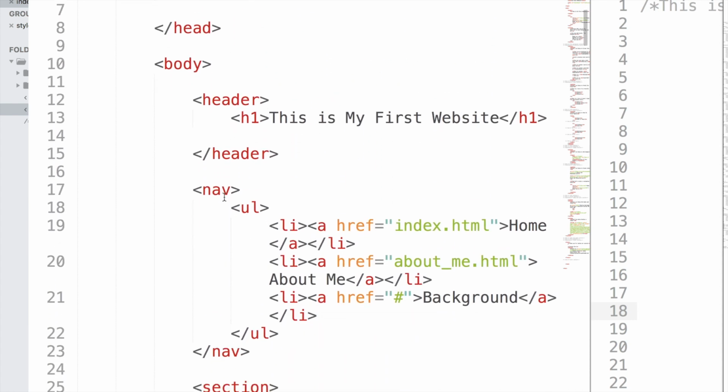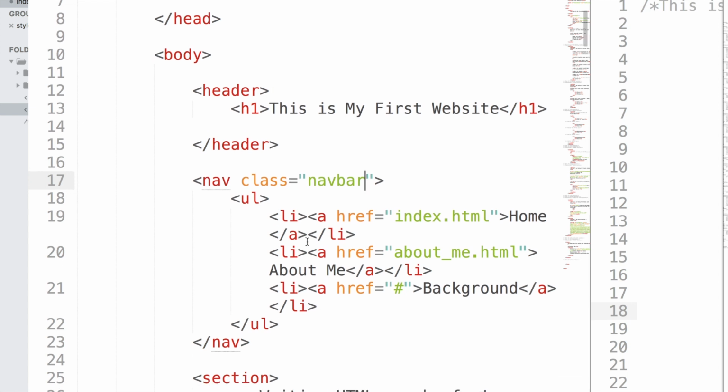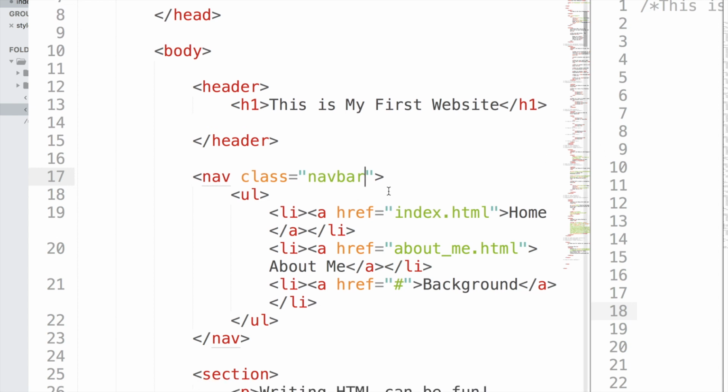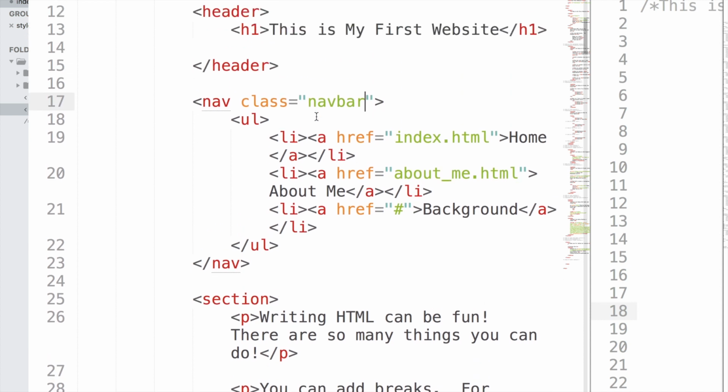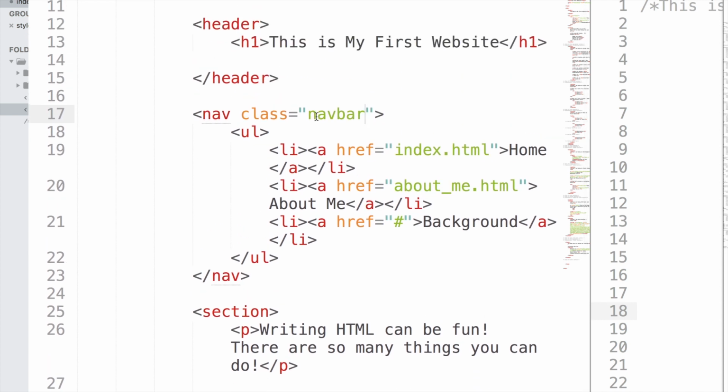And that's one of the reasons why you use nav elements and semantically correct elements, but it's also another reason why you use class and IDs. So I'm going to use the class attribute, type class here, and give this particular navigation element a specific class. I'm going to call it navbar. That's pretty descriptive, so we know exactly what that is. So this class will be our navbar, and that way we'll be able to distinguish it by using navbar as a selector from the other unordered lists and list items that we have on our website.